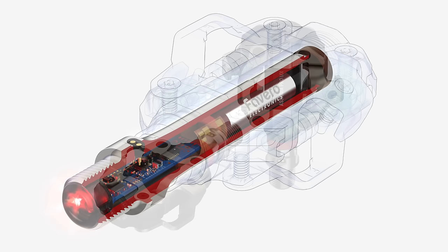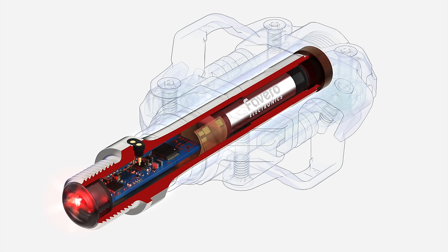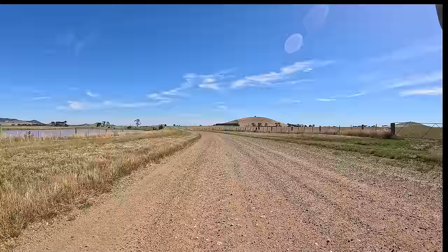This pedal-based power meter is an all-new design from Fivero. The Pro MX is an SPD pedal body with all the electronics packed into and protected within the spindle. They claim at least 60 hours battery life between charges, and the Pro MX now offers the full suite of cycling dynamics metrics, including PCO — platform center offset.